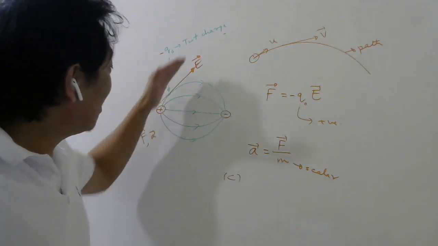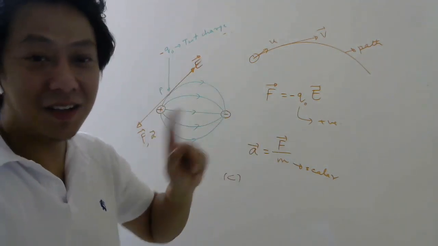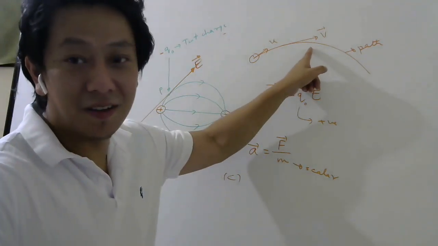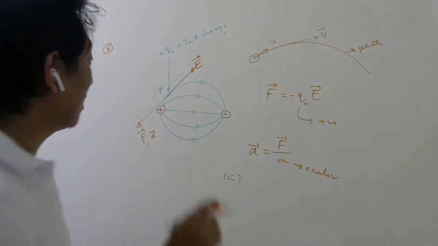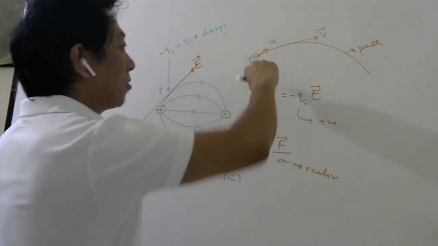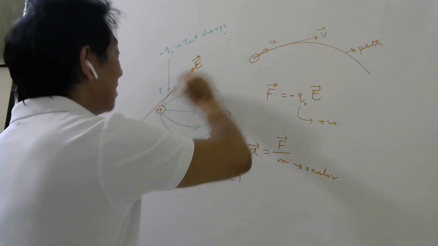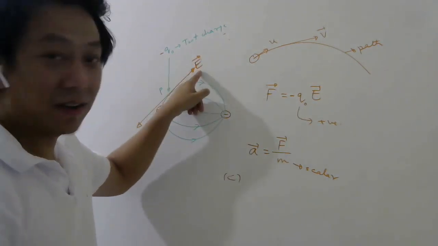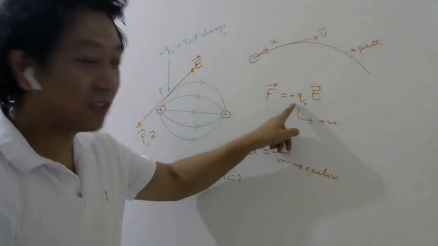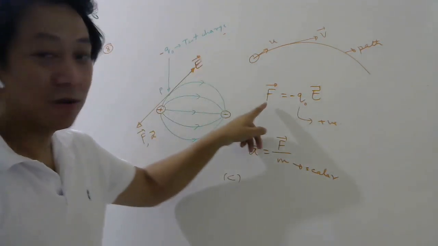And the tangent to electric field lines does not give you velocity, it gives you electric field. So do not make the mistake of thinking that, oh, this is also path of projectile motion, so whatever tangent is here, that should be velocity, like that. So tangent gives you electric field, and for positive test charge, that tangent will also give you force.